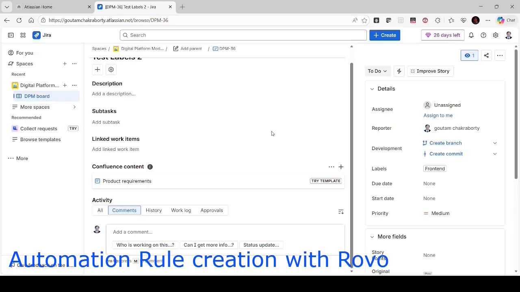So in this way, simple rules you can create with the help of Rovo. But for complex rules, what I have seen, it is not easy to create with Rovo. You shall have to do some additional work to create the rule and run it successfully. That I shall show you later. What I have shown you in the beginning: when I create any sprint, the sprint will populate automatically high or highest priority stories from the backlog, assign them to the corresponding developer and associate them with the sprint. That I shall show you.